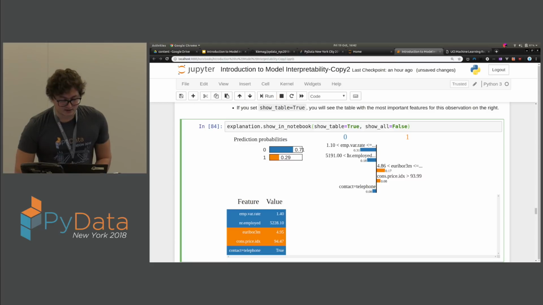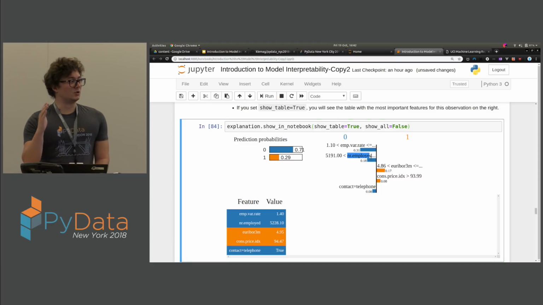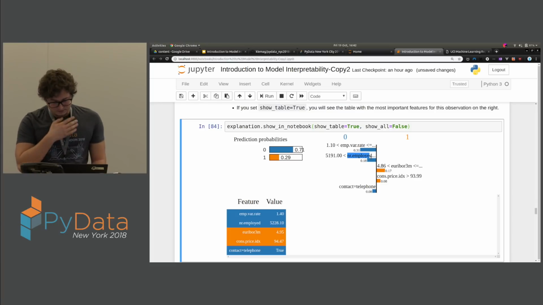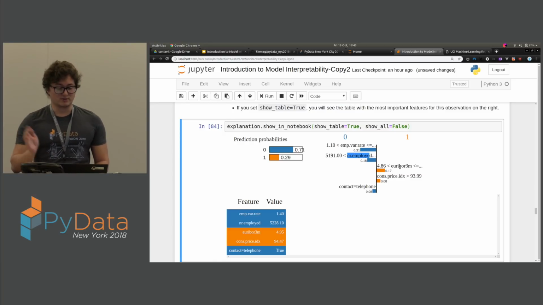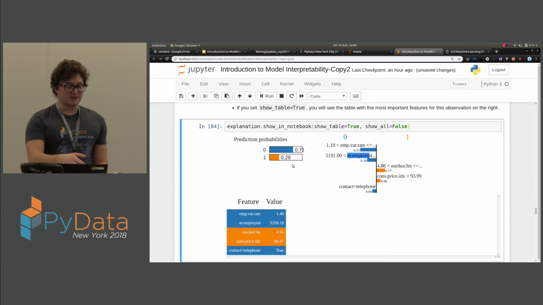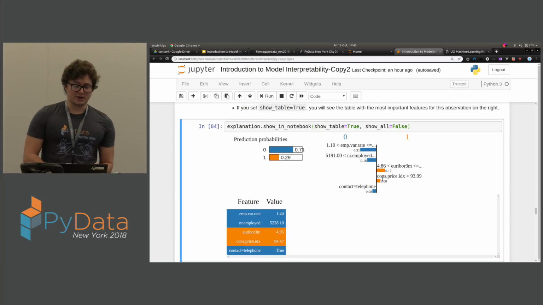So here I can see that the number of employees, for example, influenced a lot the model into choosing the class 0, whereas other features like those two here influence the model in choosing the class 1. So overall, it still predicted class 0, but I know how all the features influence in one direction or the other.